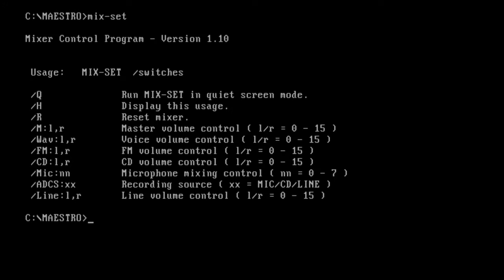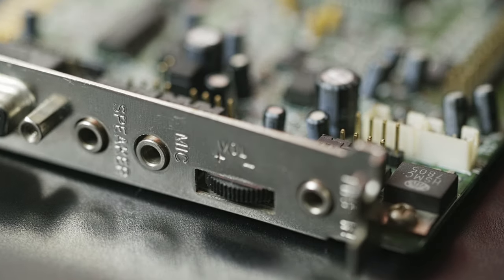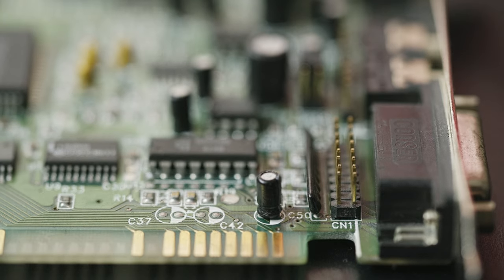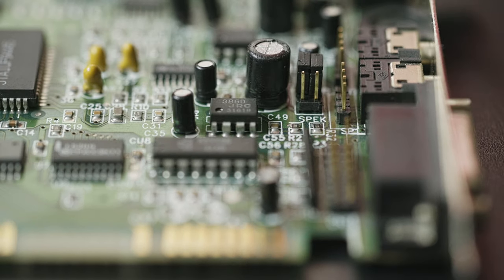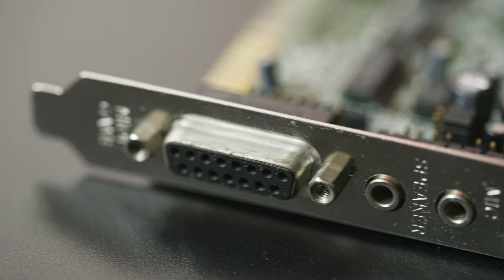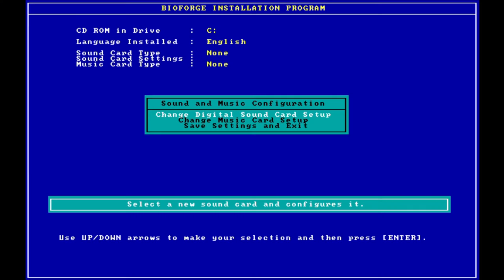If you want, you can adjust volume with this volume wheel on the backplate, right next to the game port, mic, and line in. The volume wheel only works if the amplifier is enabled by this set of jumpers. Otherwise, the speaker output works like a standard line out, and you can adjust volume on your speakers or external amplifier.